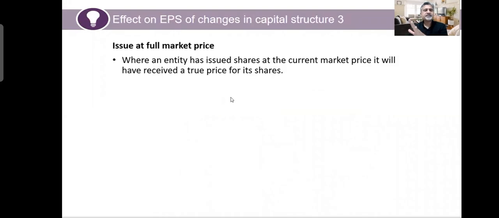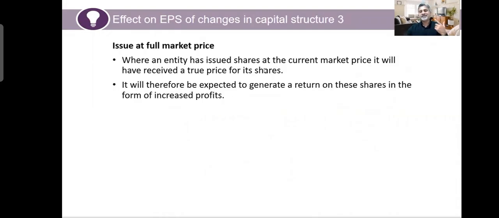Where an entity has issued shares at the current market price, it will have received a fair price for its shares. Market is 5, you are selling for 5. It will therefore be expected to generate a return on these shares in the form of increased profits, because you have issued a share, you have received $5, you will invest that $5, and you expect that profits will increase as a result of issuing the shares.